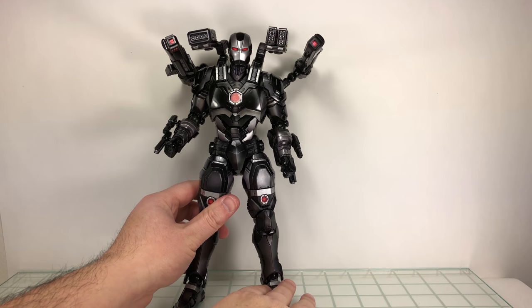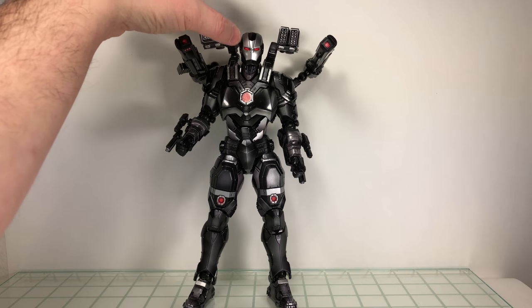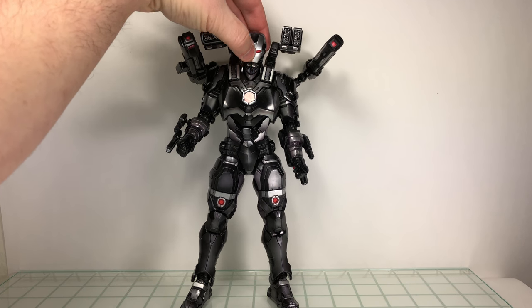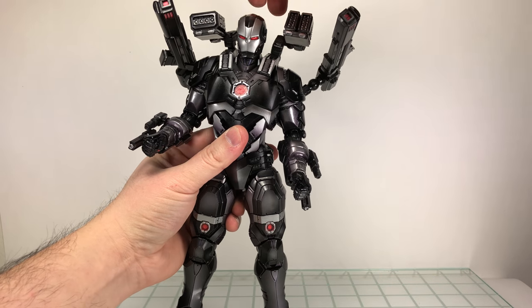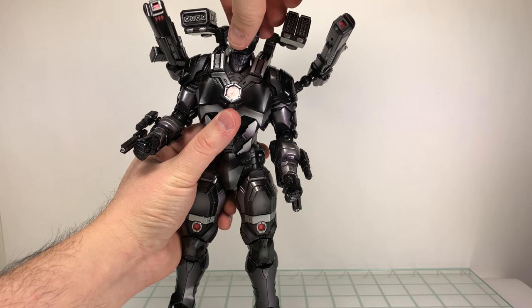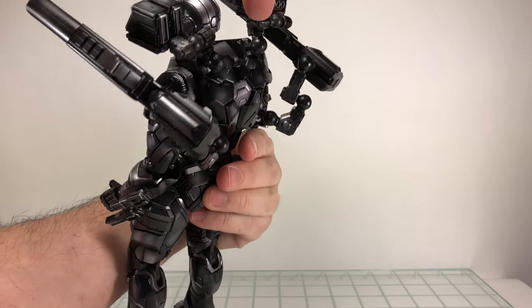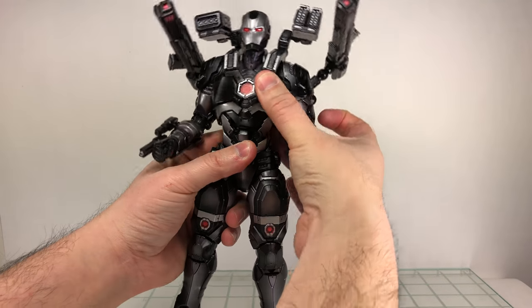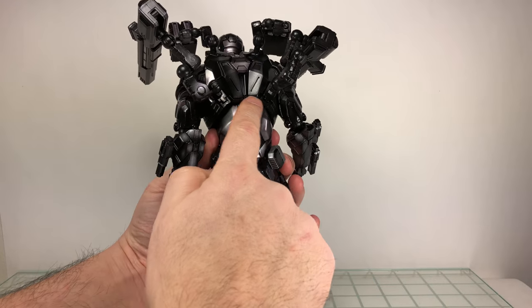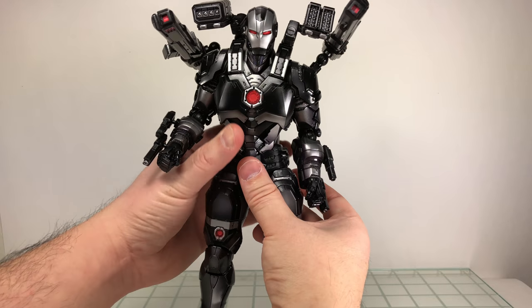Let's get into articulation — this is my biggest gripe with this figure. He looks great, but with a Play Arts Kai figure you get a lot of articulation. Right off the bat, his head is on a double ball peg — that's normal, not a big deal. You can look up pretty decent and look down. The neck piece into the chest is on a ball peg also, so you can get him looking really down. Can't go up too far because it's hindered by the sculpt. The chest here is on a ball peg, so you do have a nice range of motion side to side and front and back. It doesn't break the sculpt when bent over — no gaping hole in the back. This is a flexible plastic, so you do get a little more range.